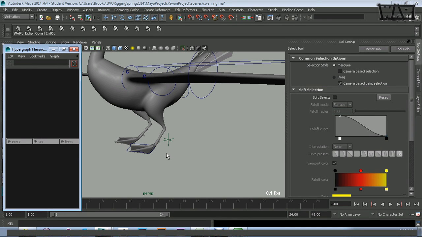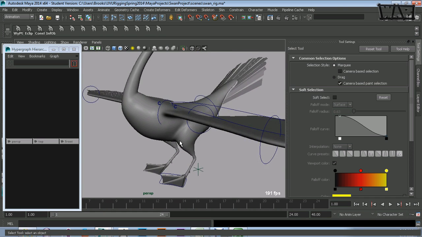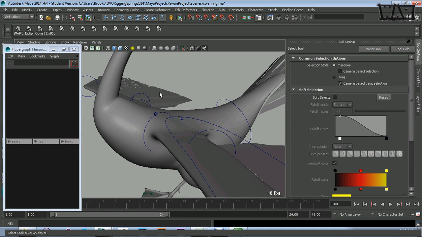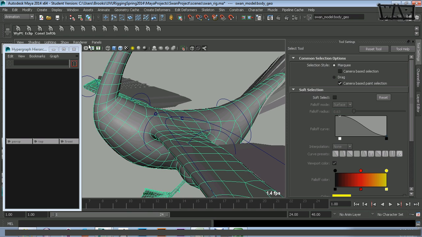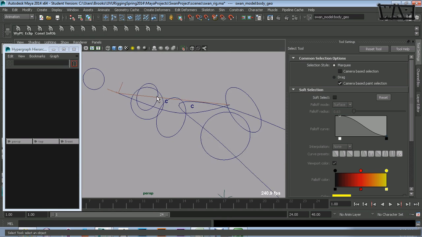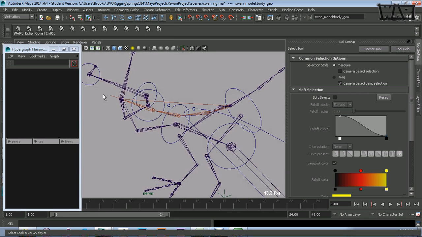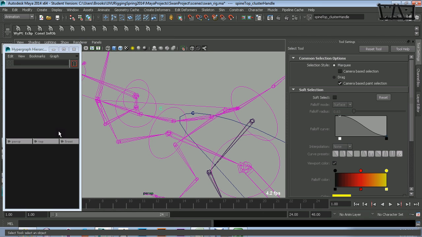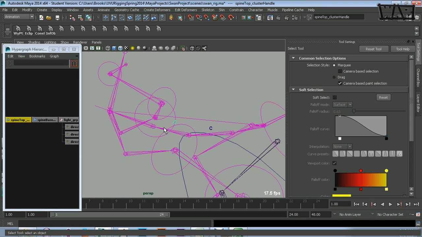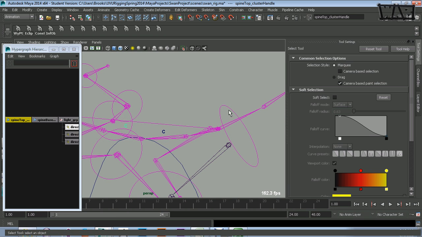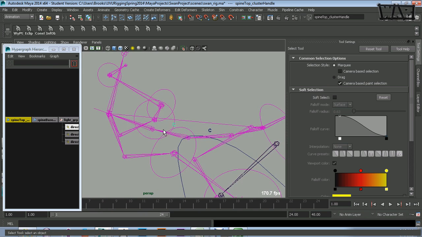Okay, so we are going to finish up the spine. We're mostly done with this, but I'm going to deselect the polygons, not show them, but show joints. I'm going to select this cluster and frame it in my hypergraph. Now I need to create a control for this cluster. I also already have a control for the tail, so I might make dual use of that. We'll explore that thought in a little bit.